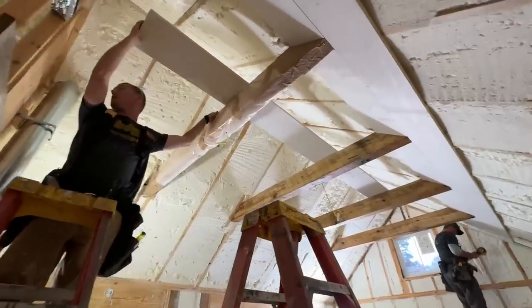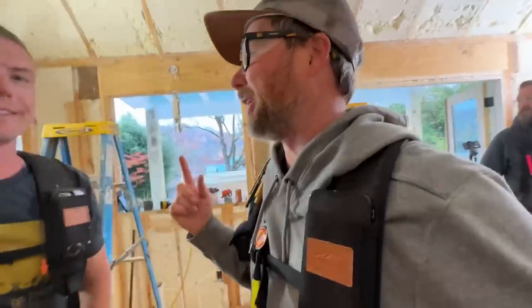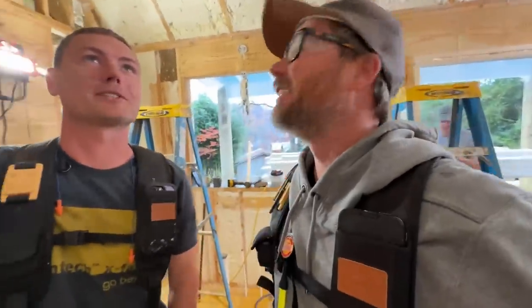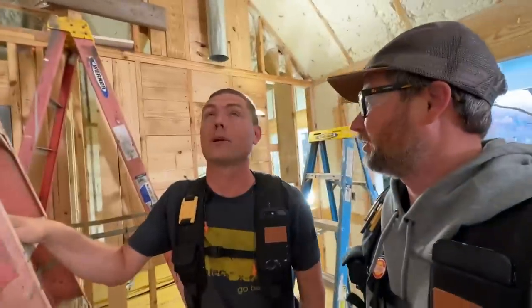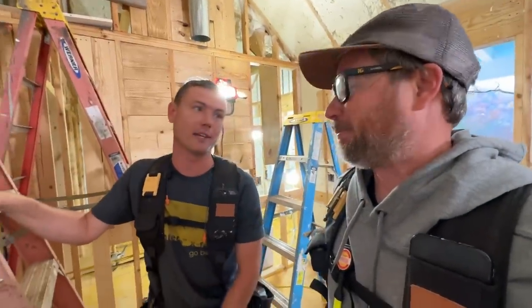That was still a little tricky to get that up there. I think we should notch it in place instead of taking it down and cutting it. It wasn't so fast and easy, so I agree. I think we're gonna cut in place, and we don't wanna be handing that up and down four times to fit, so.